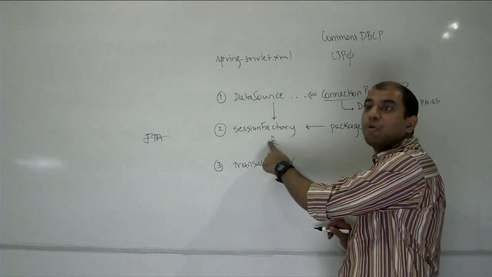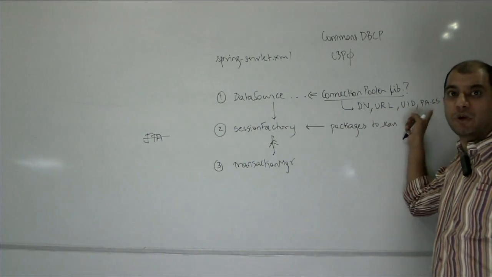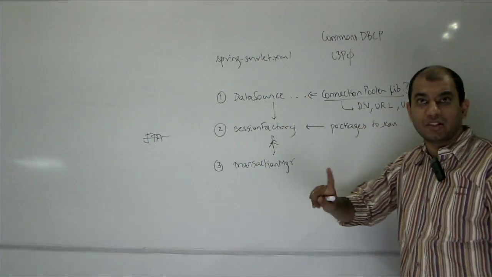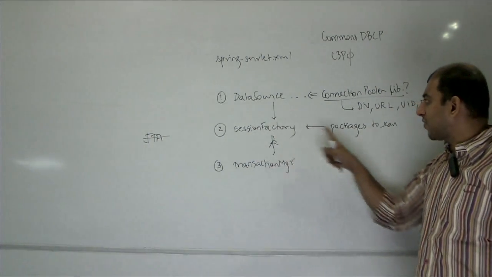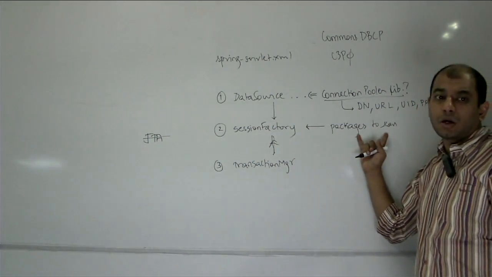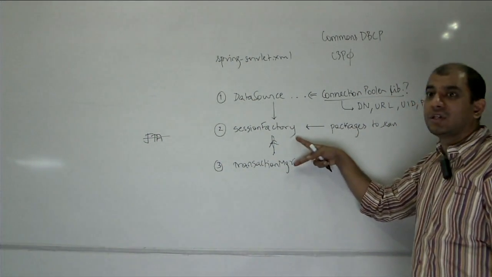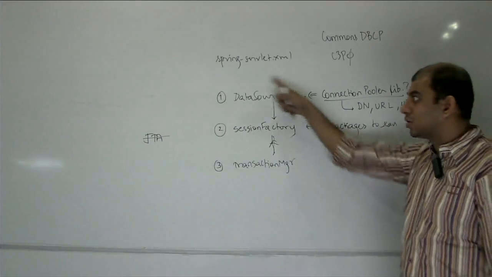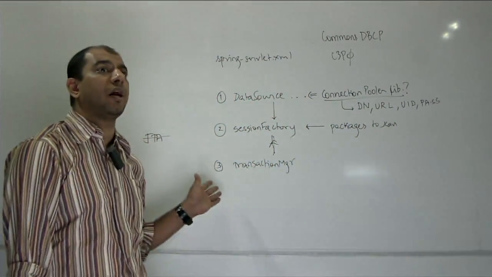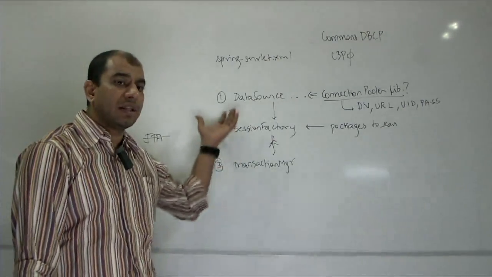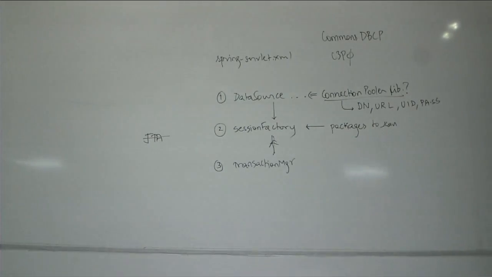It knows which connection pooler to use. The connection pooler knows the driver name, URL, user ID, passwords, etc. to connect to the database. The session factory will know which database through the dialect. Hibernate now knows which classes should be scanned in our code for entities. It also knows who the transaction manager is. So these three things we copy paste in our Spring Servlet.xml. That's it. When you do this, your Hibernate is now integrated with Spring.